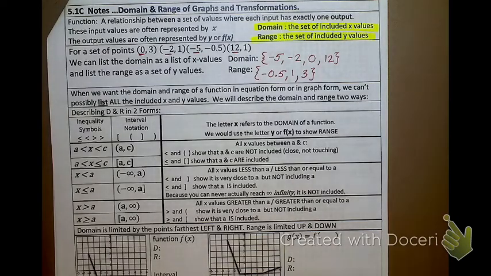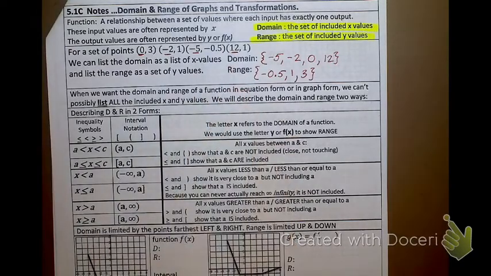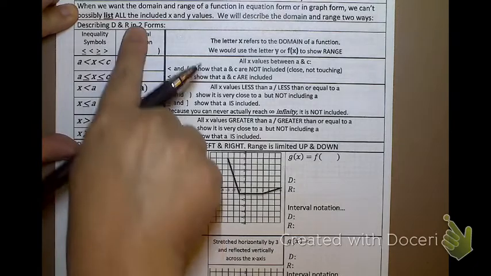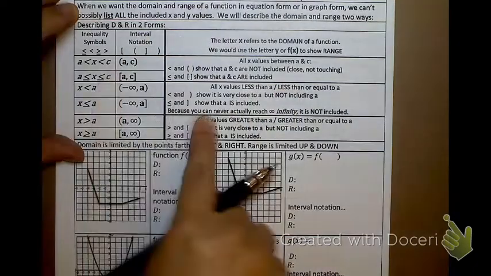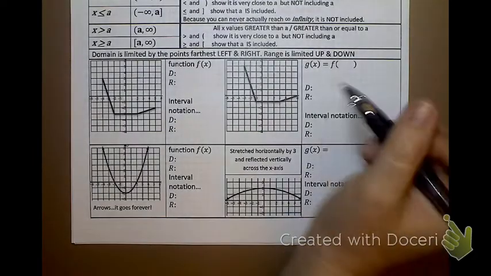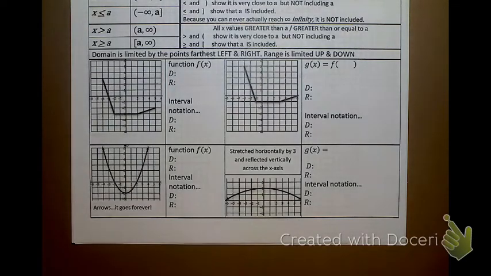All right, but with all of these graphs, we don't necessarily just have a set of points. So what does that mean for us? Well, I'm going to kind of skip this. There are 2 different forms, inequality symbols and interval notation. You can go back and look at this after I jump to an actual example. I feel like it's a little bit easier to just jump straight in. All right, so domain deals with what letter? X. What direction does my x-axis go? Left to right.